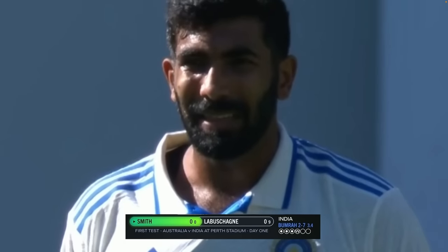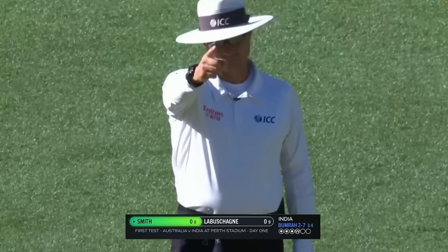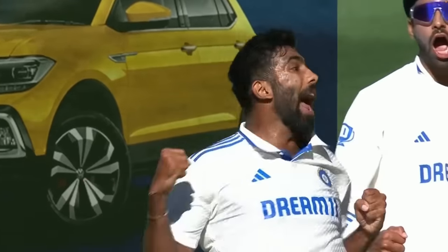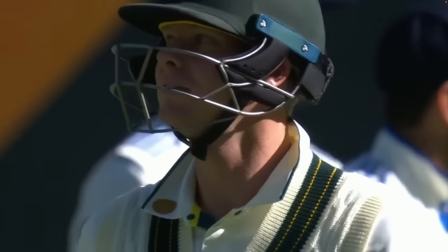And this is Boomer. You know, he wasn't that excited about McSweeney. This is the guy. He's like, I want you. Goes right at him, first ball. Appeals. Yes. Gets him. Oh, my goodness. Woo! That's the celebration. Not there. Smudge is upset. Golden duck. Look at this one.